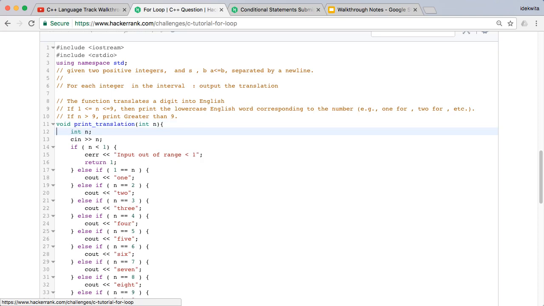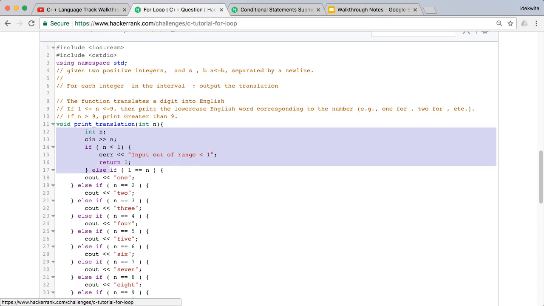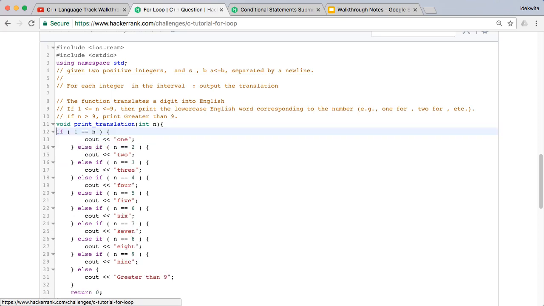We're not going to get int n from standard in anymore. We're going to get it from the argument, and I'm going to say it is the caller's responsibility not to give us bad values. So here's our translation.